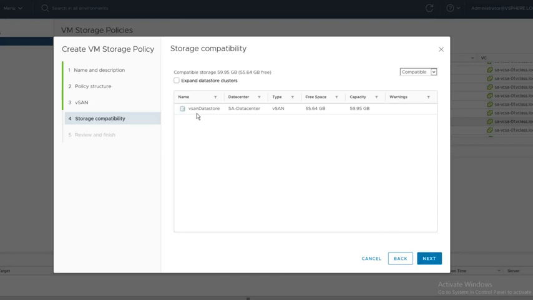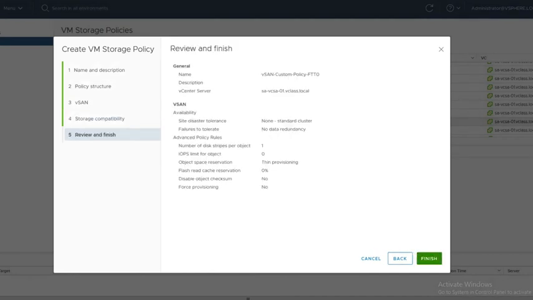Here we can see that the only compatible storage here is our vSAN data store. Let's click on Next. Let's verify the configuration we have done here. We are going to create a policy which is going to be named vSAN Custom Policy Fault Tolerance 0.